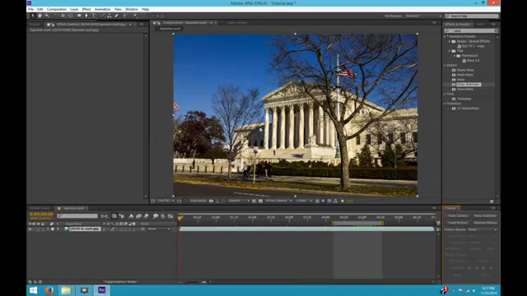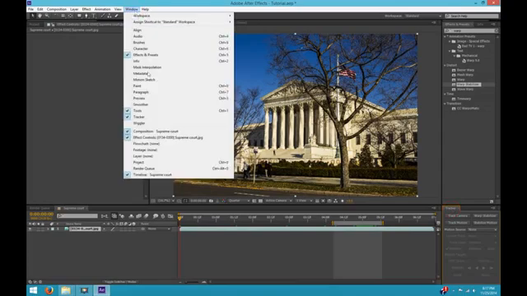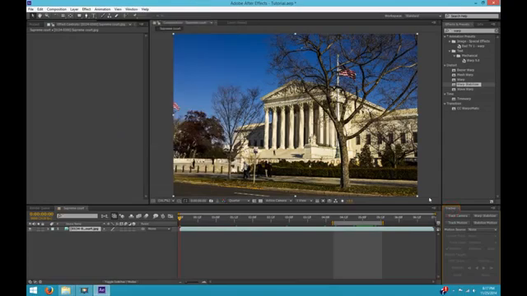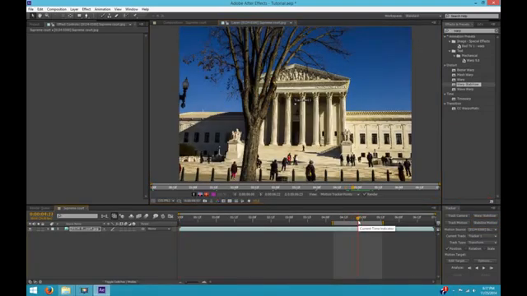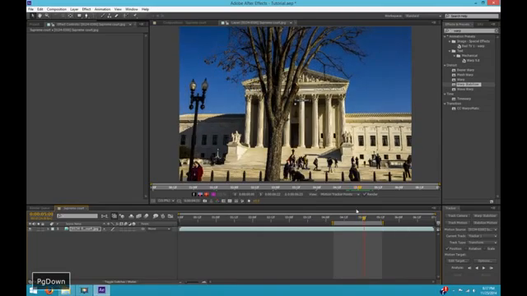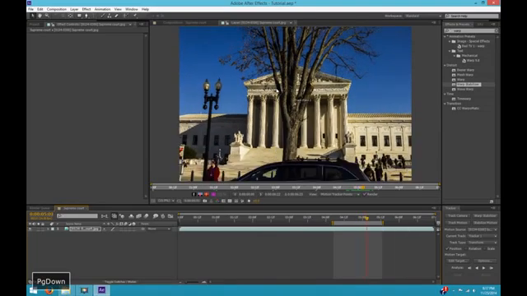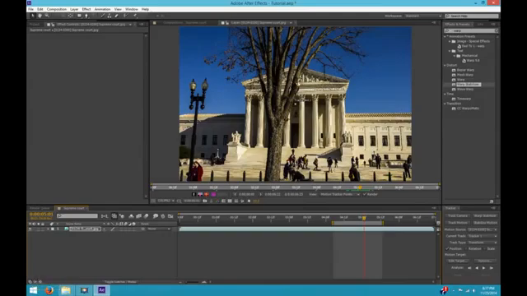So if you don't have the tracker panel down here, go to Window and select Tracker, and that should pop up. And then I'm going to select Track Motion. So I'm going to show you 3 different ways that you can deal with this kind of stabilization, because as I mentioned, there's no single tracking point I can pick here that's going to be in every single frame. So I'm going to have to do something special to deal with this tree. I'm going to show you 3 different ways to do it.